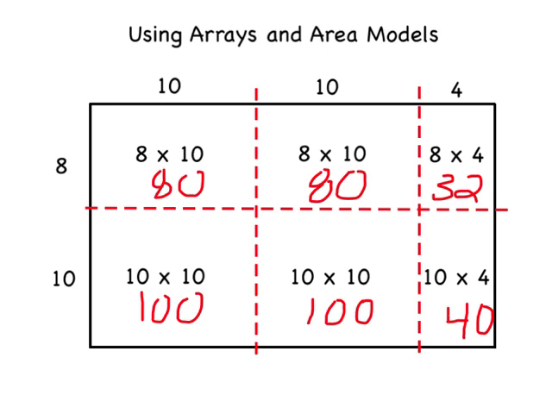If this was the second floor of your house, this room here would be 8 by 10 units. This room here would be 8 by 10 units. Right? This room here maybe would be the bathroom, and that's maybe a little bit smaller, so that would be 8 times 4. Maybe this is the master bedroom, so it's a little bit larger. So area models, you can think about it as maybe all one room if it's a large room, or you can think about it as all rooms put together.